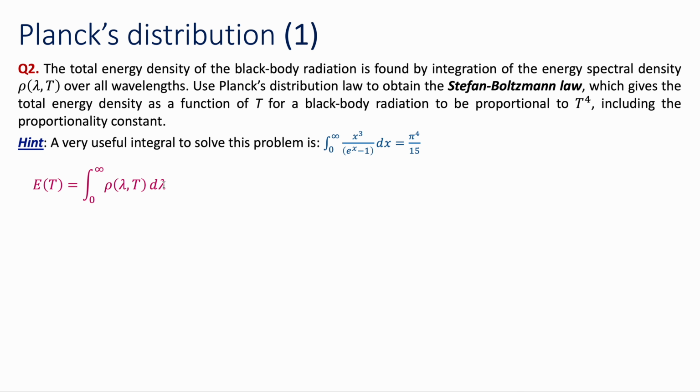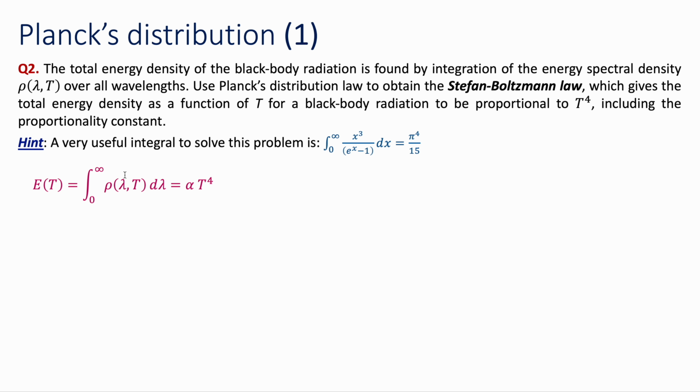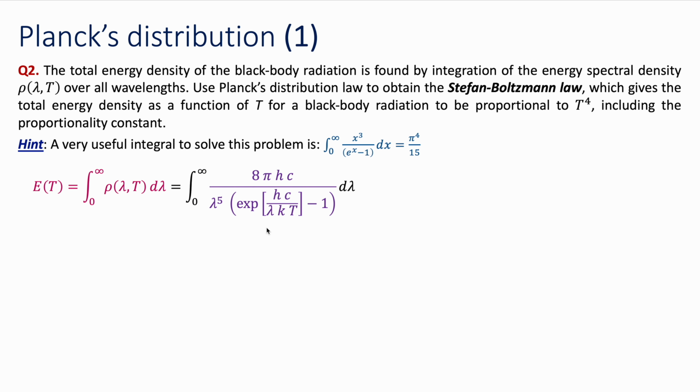Okay, now the other clue about this problem is that right from the beginning, I already know that the answer is going to be proportional to the temperature to the 4th power. So I know that that's how my answer is going to look. So let's start. The spectral density is going to be Planck's distribution function. Again, this integral is very important because now it gives me a clue of how I should manipulate my equation in order to get a solution that is relatively simple to this problem.